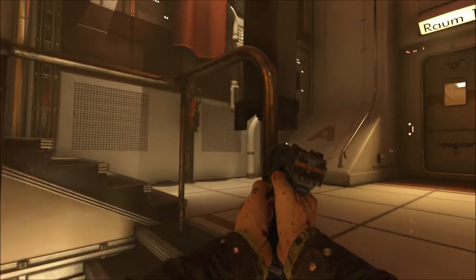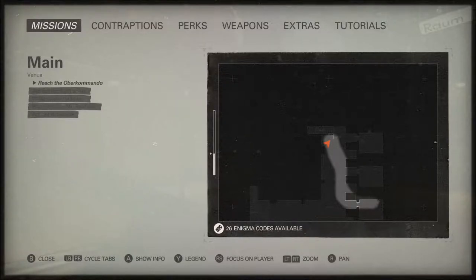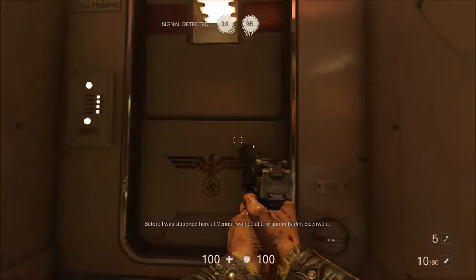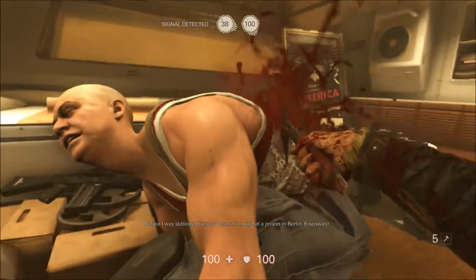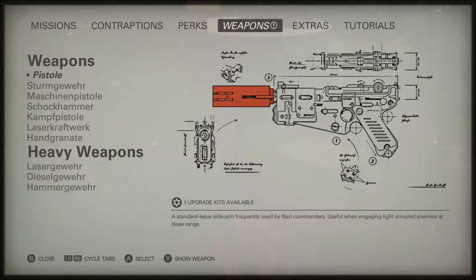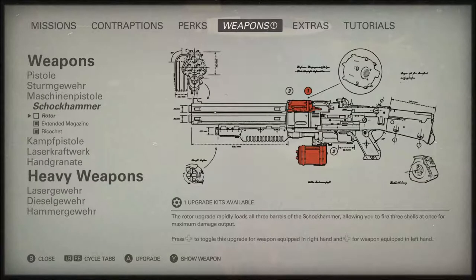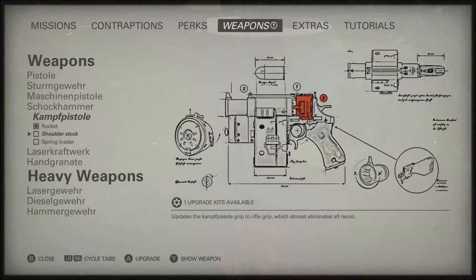Now, I did get a map. I did pick that up while I was doing this little runaround. But that's all the actual progress I've made thus far. There's an upgrade kit, which at this point I'm still not sure what I want to put it into. I've been debating whether I should put it into the pistol and get an extended magazine, or try and get something better with the shock hammer or the Kampf pistol, which is something I should do, honestly, as I'm running into a spot where I would love to have grenades, but I don't have grenades, but this is the next best thing.